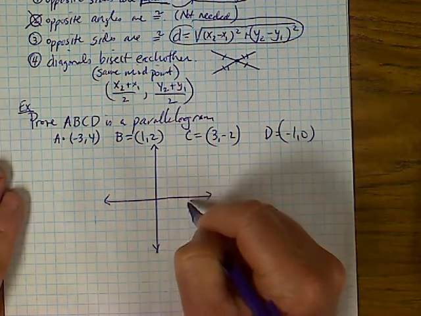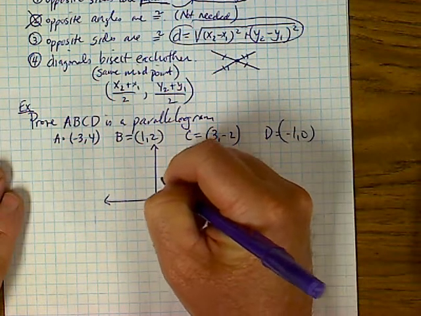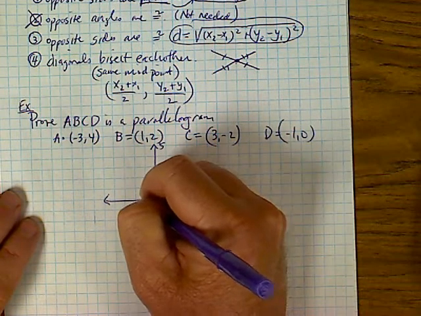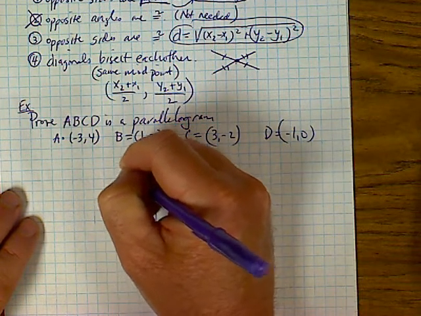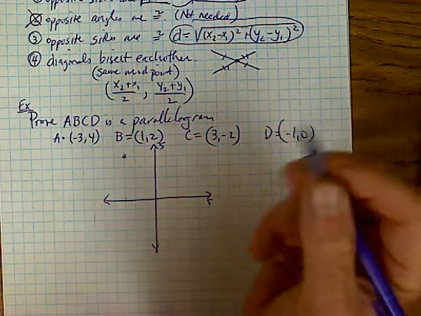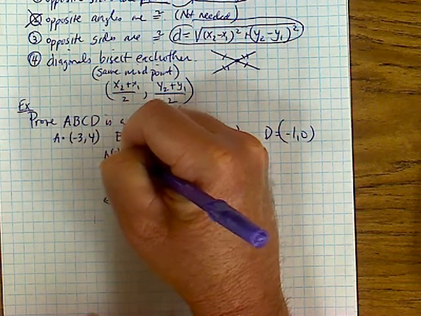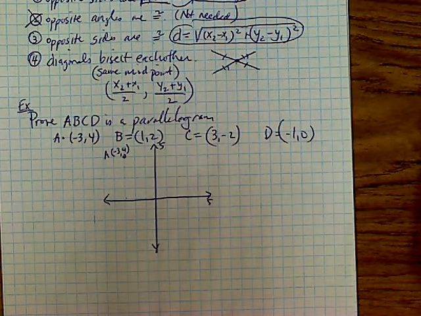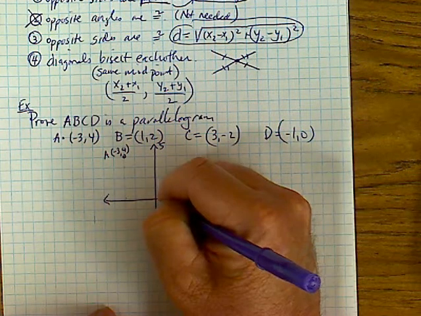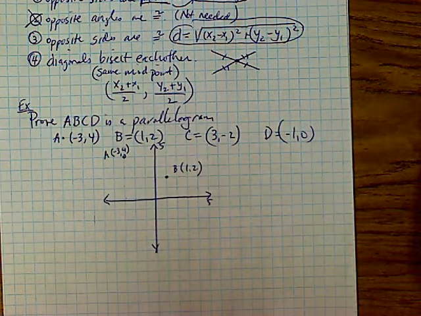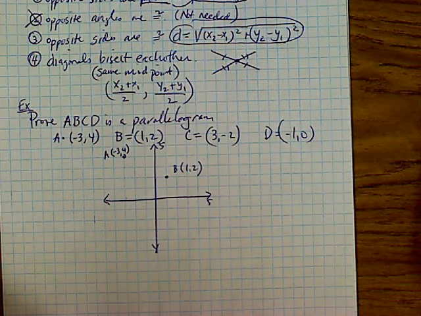All right, so let's go 1, 2, 3, 4, 5. 1, 2, 3, 4, 5. Okay. Let's plot our points. Now what I like to do when I do this is I like to label the letter and the point next to it, because I'm going to be using those numbers a lot. So plot the point, label it next to it. Over to 1, up to 2. That's point B, (1, 2).